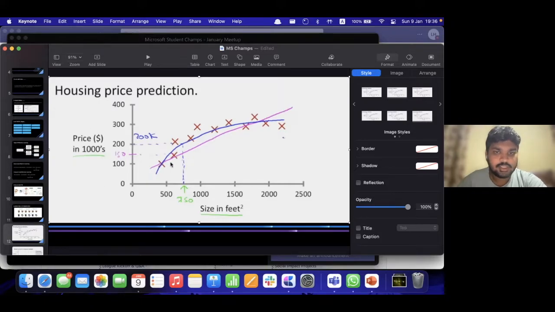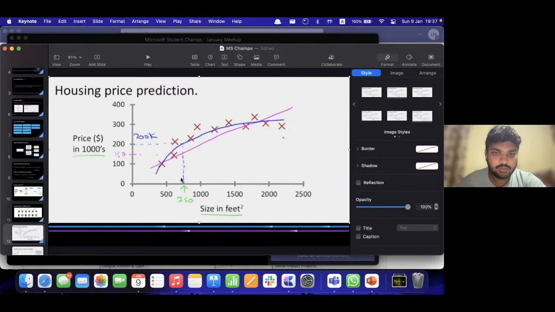So what we do is we fit a mathematical representation that best represents these data sets. In my perspective, a linear function doesn't fit the data set properly. But in contrast, if you plot a polynomial function here, it sort of best fits the data set properly.